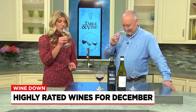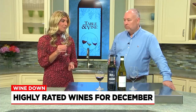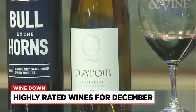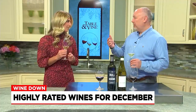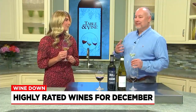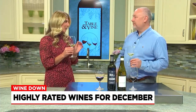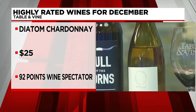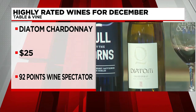I like the smell already. It's good. Chardonnay's not usually my number one pick of a white wine. I usually like Pinot or Sauvignon Blanc, but it's a good one. In this case, I think we tasted the Chalk Hill before for turkey, and that wine was a little bit oaky. This one has some oak, but you don't taste oak. Is this a little fruitier? It's very fruity, I think, and it has a little bit of an earthy kind of quality. And again, the style is more like Chablis than it is like a white Burgundy or a typical California Chardonnay.